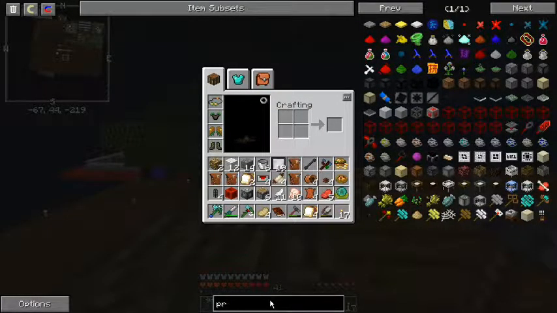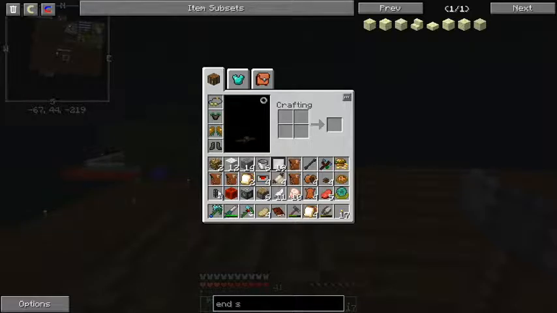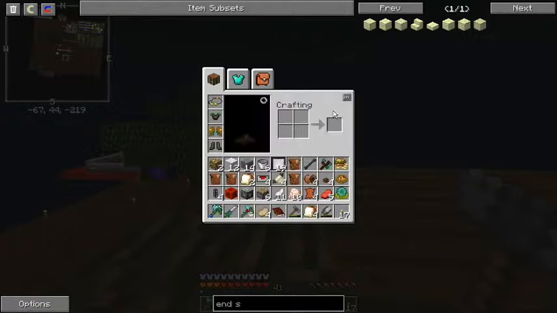Let's see. Helps if I can spell. End stone. Crushed. Uses. We get lead, platinum, tin, and silver. If I want to go solar, I need a lot of silver. Oh, wait a second.